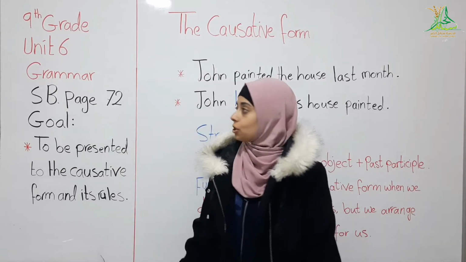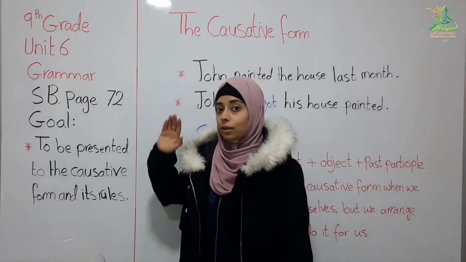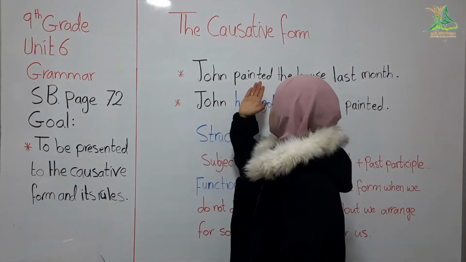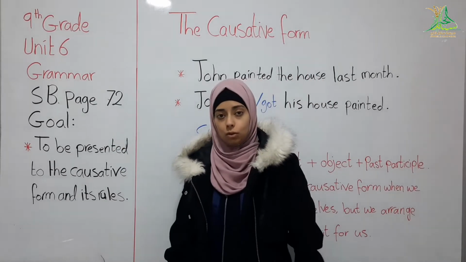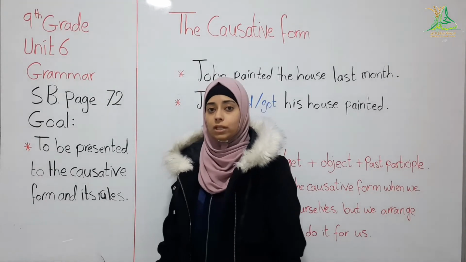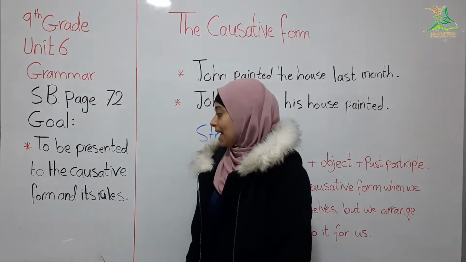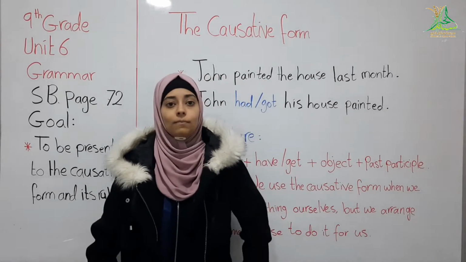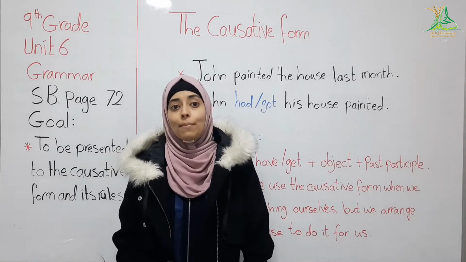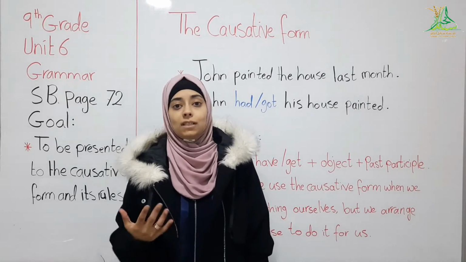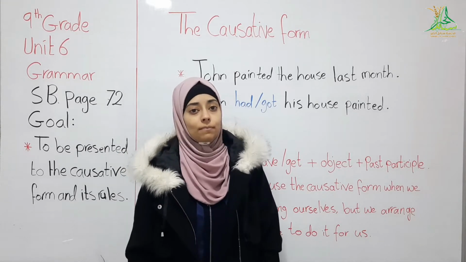Today we have an English lesson for grade 9. From Unit 6 we have grammar, the causative form, student book page 72. Our goal for today is to be introduced to the causative form and its rules. So today we're going to learn more about the causative form, what the causative form is, step by step.